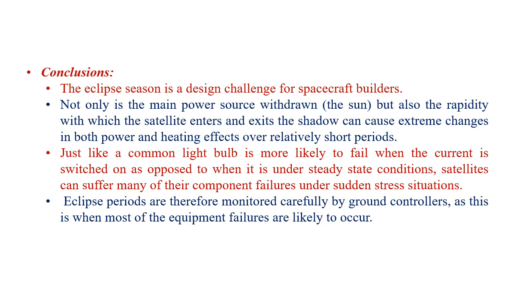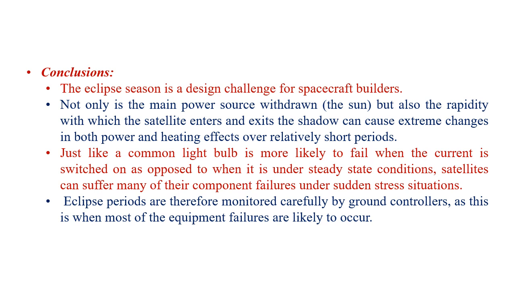Because when the sun is there, the front side of the satellite, the temperature of that portion may be more than 100 degrees centigrade, but if the sun is not there, then it will come down to minus 100 degrees centigrade or even lesser. So that extreme change takes place at a very fast rate, right? Once it is inside the shadow region, suddenly the temperature goes from a high value to a very low value. So that will create lots of problems.